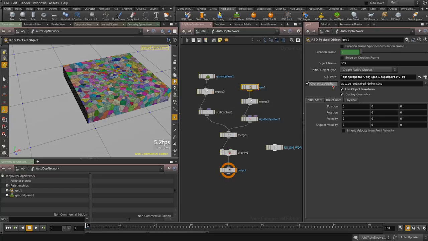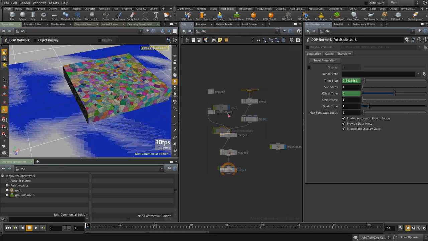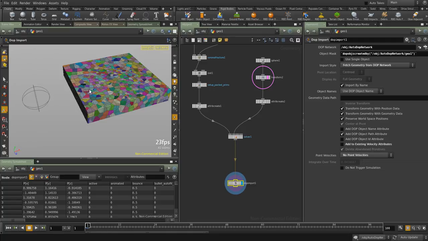Okay, override attribute. In this way I can use the deformation from the SOP, and Houdini understands it is working, and we can see how it works now. Okay, perfect.